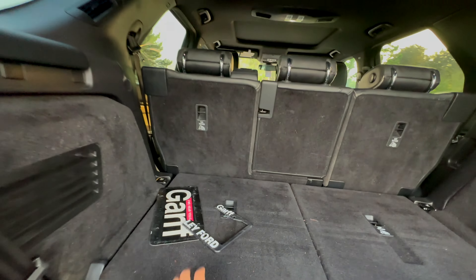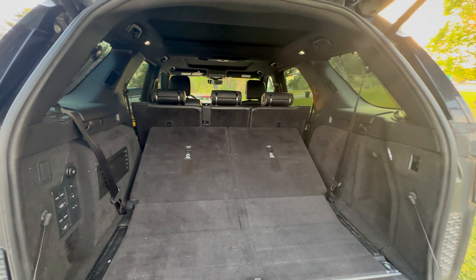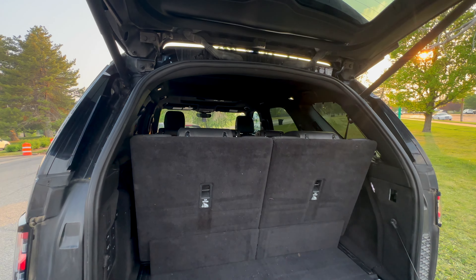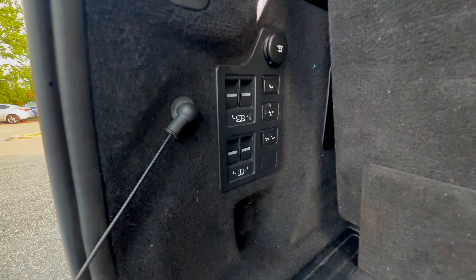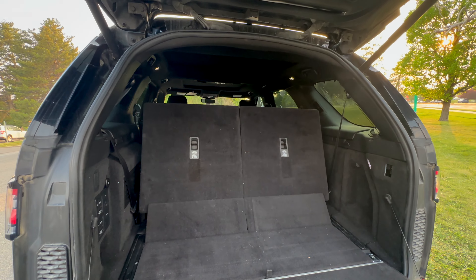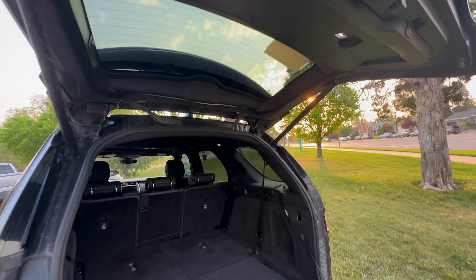You also have controls for the air suspension — putting it up and down — and the rear seat controls for temperatures and heated or cooled seats. Moving to the rear compartment, on the left side there are buttons to raise and lower all three rows electrically with one touch, which is nice and relatively quick. Even with the second row all the way pushed back there's a ton of space. You can also put up and down all the seats and headrests from the center infotainment screen. With them down you have tons of luggage space.